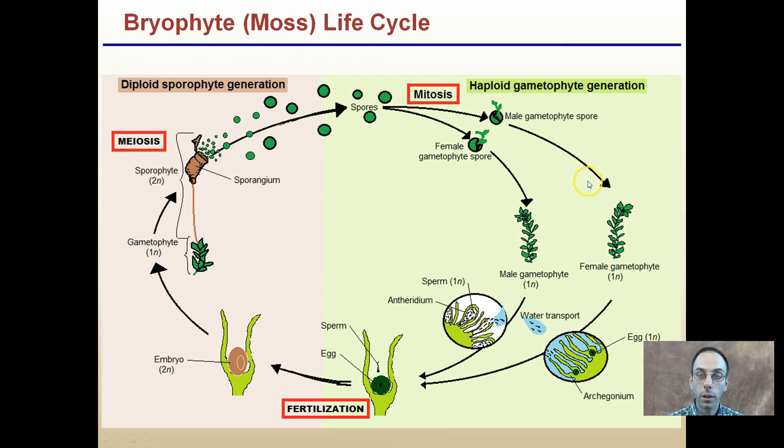The life cycle of a moss, not to get into too much detail, the key part is because they are so low growing, and again, transporting all their nutrients through diffusion and osmosis, they need water transport. So if a moss dries out, they are unable to reproduce. They need that sperm being able to swim to the egg. This is why we typically see them in shaded regions or areas that tend to hold a lot of moisture.